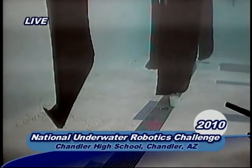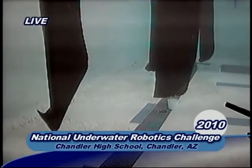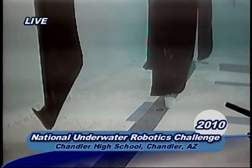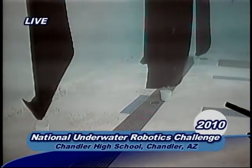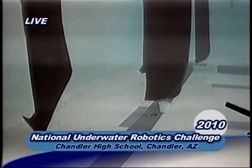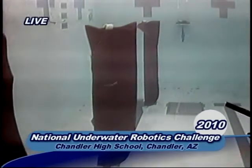But they can't use a tether and they can't use an arm. They're not allowed to go past the gate. The theory being, if you were really trying to tag an animal, you can't get right up to it. You don't want to spook it. So some of the robots have little torpedoes that they will affix the radio tag to and shoot the torpedoes.